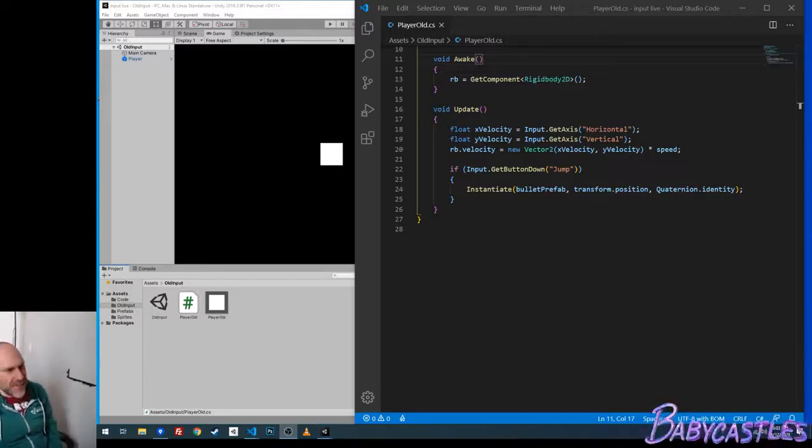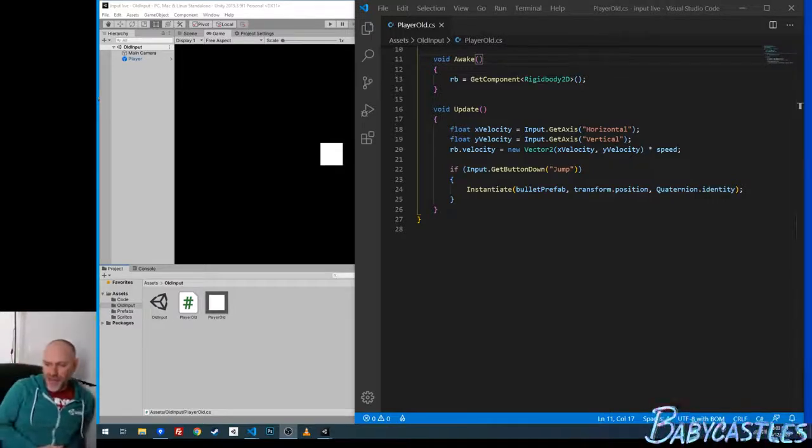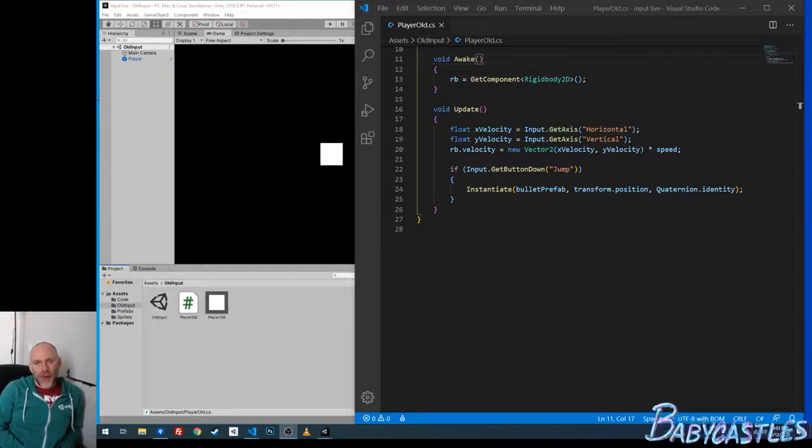So just to get started, I want to give an overview of why Unity has created this new input system, and what the advantages and disadvantages are. The main problem that Unity is trying to solve is that there are different controller types, there are different button configurations, and they all sort of come out differently.